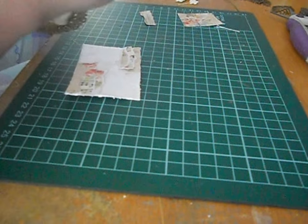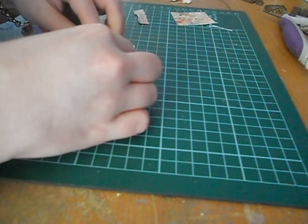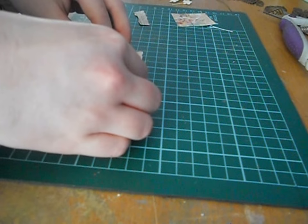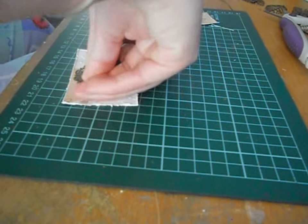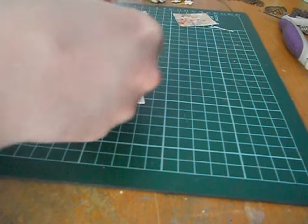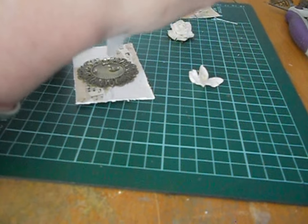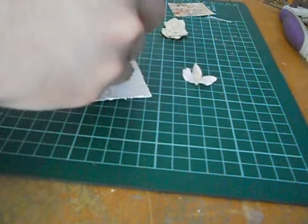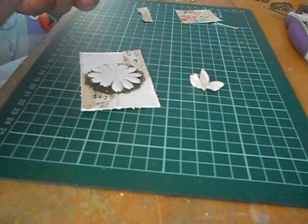I'm going to glue this down now. This is a medallion that I had in my stash. I love my medallion. I wanted to add it on the top bit as you guys saw, but I didn't like it on the top bit. I just want it peeking through — I'm thinking of having it like there. Love that. The medallion will peek through behind the flowers.